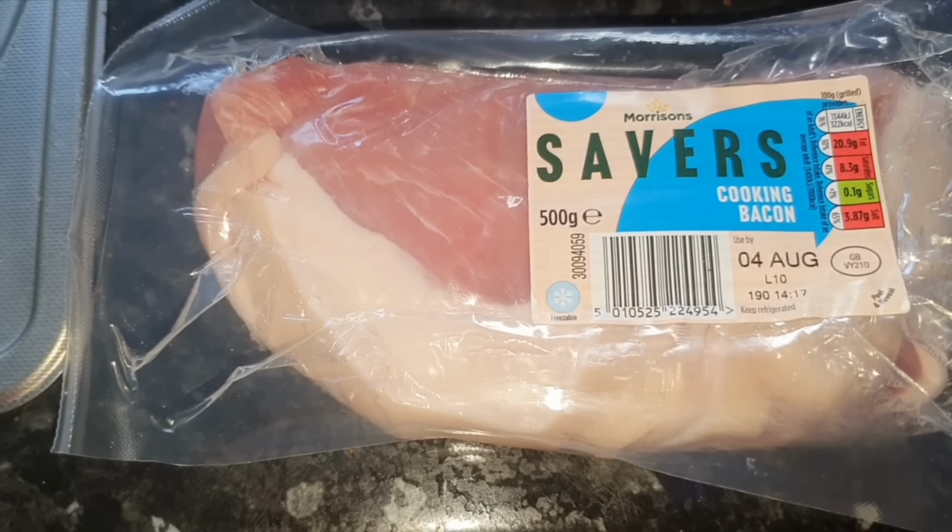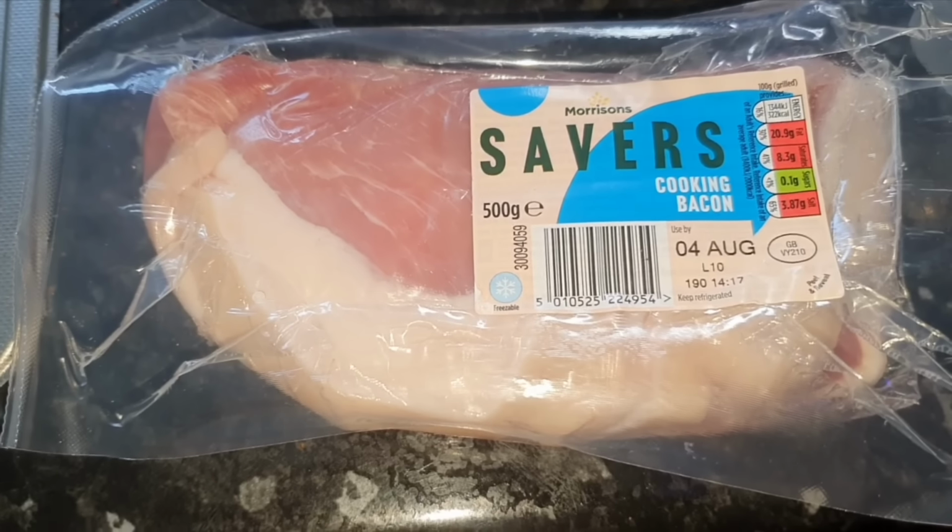I'm a hairy fruity guy, and I'm going to try this bacon cooked in water business because I can't quite believe that it's going to work, but I've never tried it. So let's check it out. I've gone with some cooking bacon for this experiment because sometimes you get really thick pieces of bacon in here, and it saves you money because it doesn't hardly cost anything. So let's check this out.